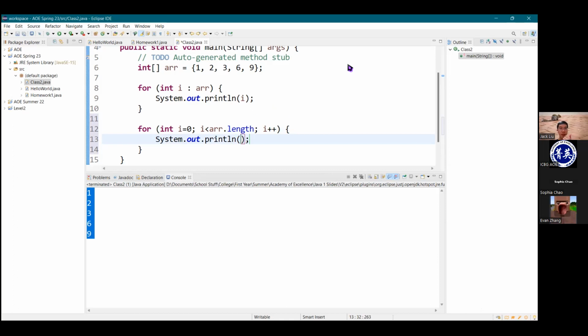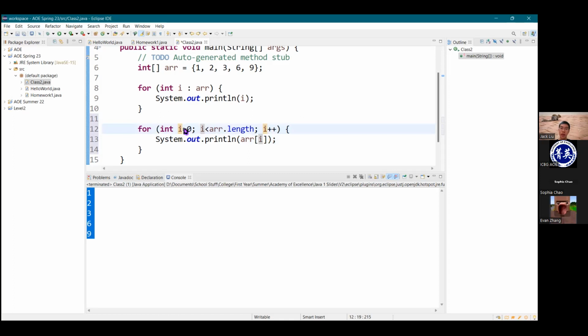Awesome. Thank you, Sophia. arr[i]. Yep. So I think we're using the variable i. So yeah, good correction. We just want to index into our array and print out arr[i].